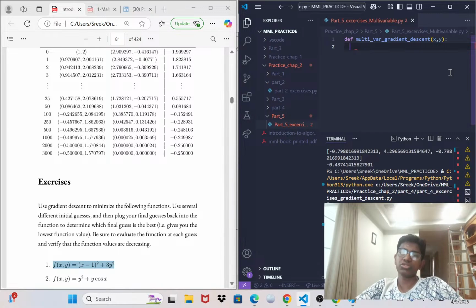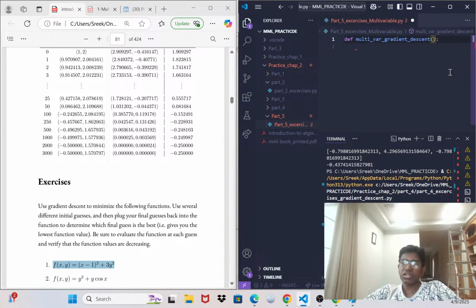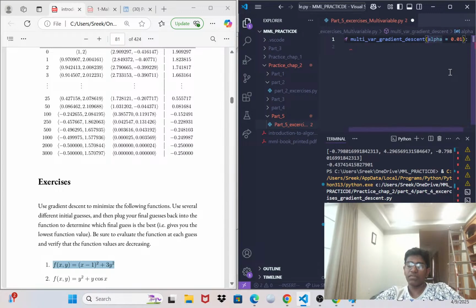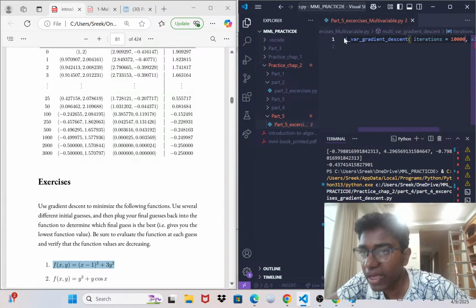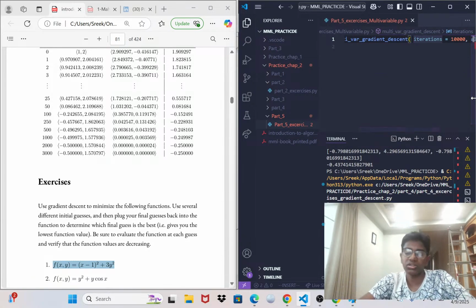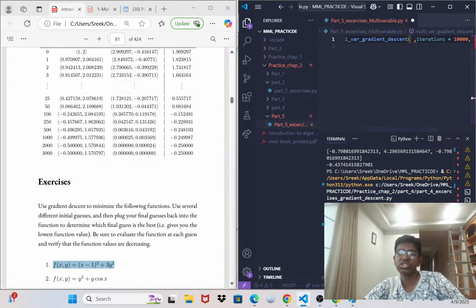Sorry, I should pass in alpha, obviously. In Python, you have to put it at the end because of the other things you want to put in, so it's just iterations. In this case, let's set it to 10,000 to get a decent value. We could check the convergence early if we really wanted to.